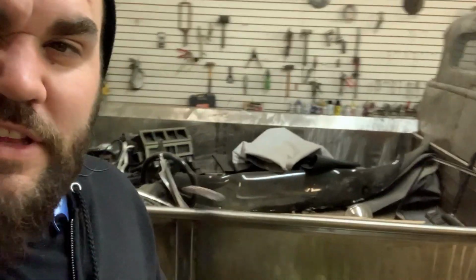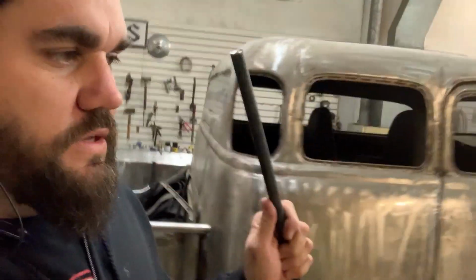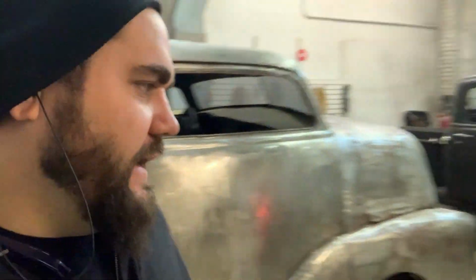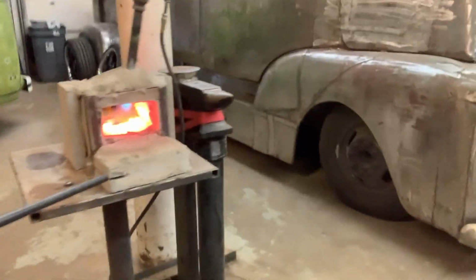Let's go! So, the Tugadoo needs a big tow hook at the end of it. It just has a little winch hook on it right now. I don't like it. It needs a big cartoonish one. I got one coming on Amazon, but I think I'm going to try and make one real quick while I'm waiting on that one. If this ends up sucking, I'll just use the one from Amazon. But for now, let's throw some shit inside.